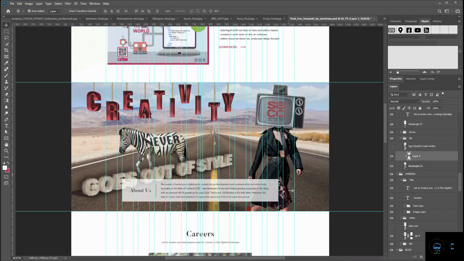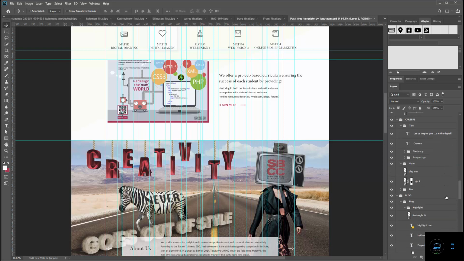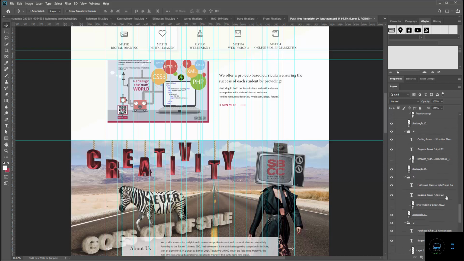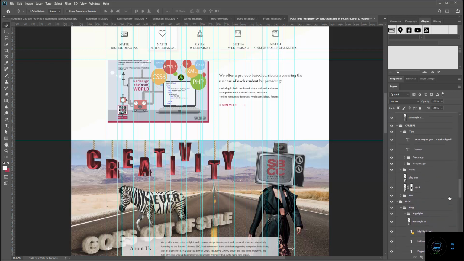So even though I moved those in layer stack, I still have to move them. And this gets a little tricky here when I try to do that with the move tool. I have to uncheck auto select, and then I want to make sure that, you'll see this is kind of tricky, where was the careers, not blog?